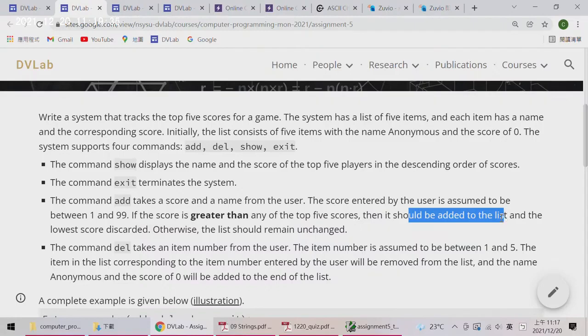And also the lowest score in the leaderboard needs to be discarded. And if the input score is equal to or less than the top 5 scores, then this score is discarded, and the list will remain unchanged.